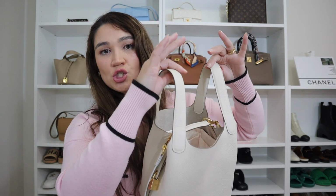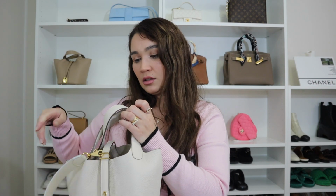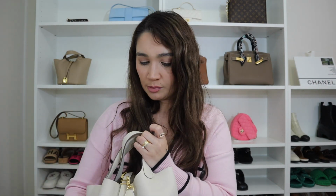So I am super thrilled to have this Pinkerton in my collection. It's a Pinkerton 18. I am thinking about getting a Pinkerton 22, but right now I'm really truly loving the Pinkerton 18. I've also ordered another strap from In a Bag Shop that attaches just here on the top, so that way the bag sits like this, but a little bit higher up. But I'm really enjoying using it like this. So yeah, if you have a Pinkerton, I recommend getting one of these straps made by In a Bag Shop, and it'll completely change the way that you use the bag.